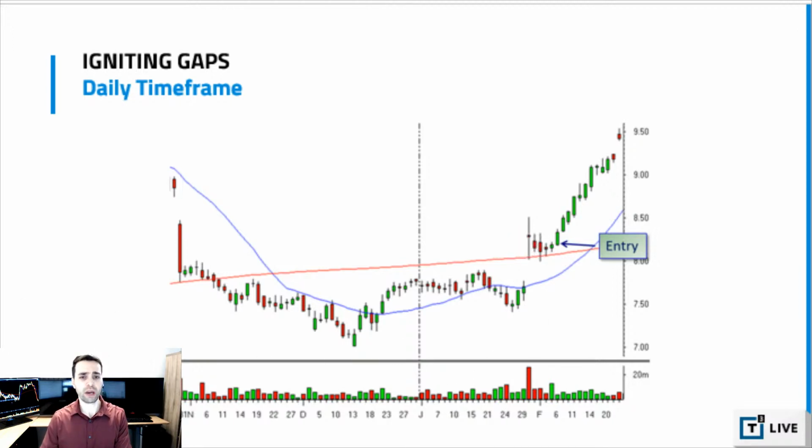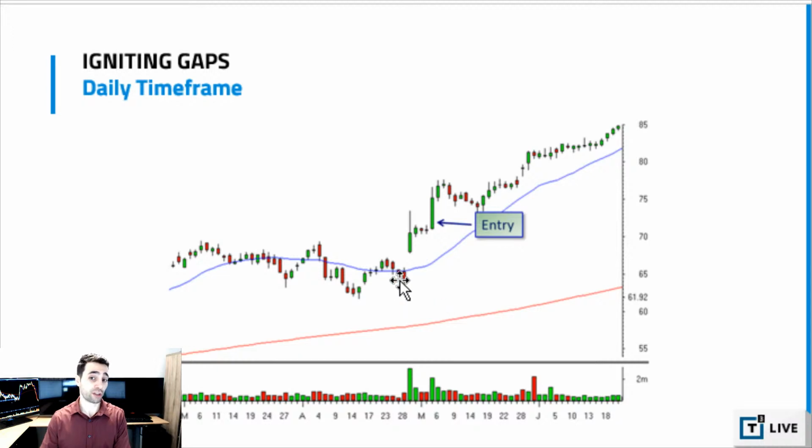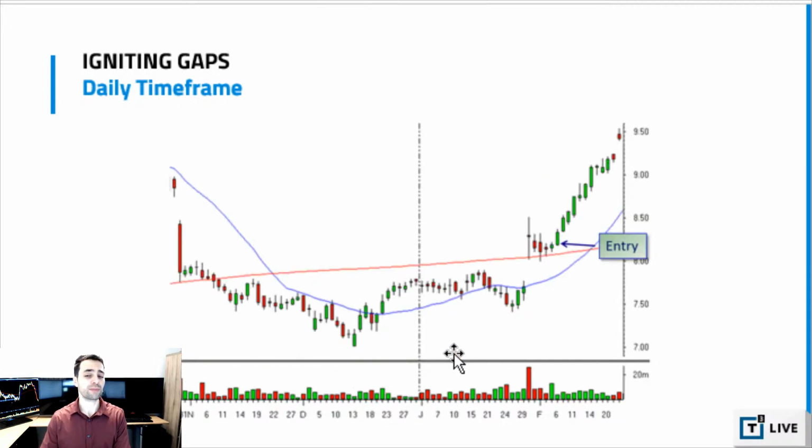We said the way to know whether a gap is pro or novice is by looking at at least 3 things. First, did it gap from the 20? If it did, then you should consider it pro. If it gapped just above resistance, it should be considered pro. And then number 3 is if it went against the most recent trend. So if the most recent trend was sideways, in this case it actually was a couple green bars, but the previous day was a narrow range bar. This one was a red bar. So if it goes against the most recent trend, it's always pro.